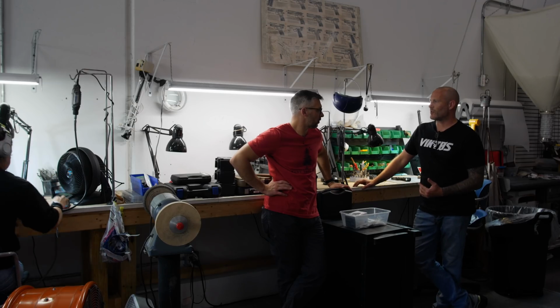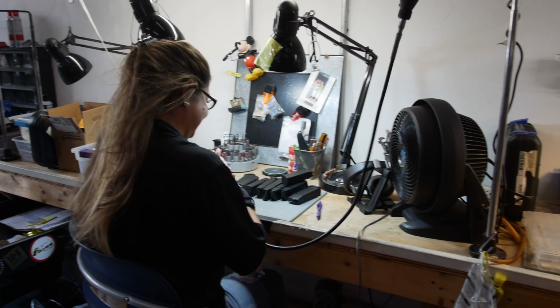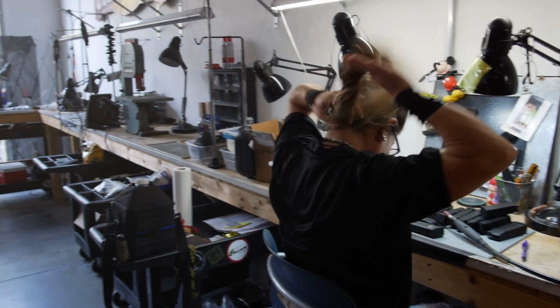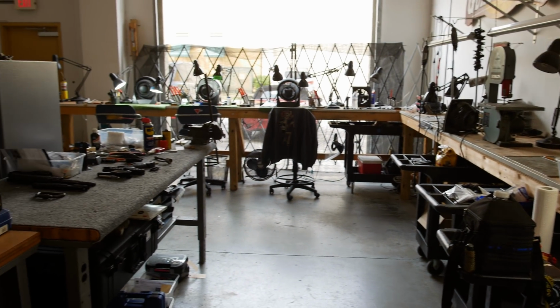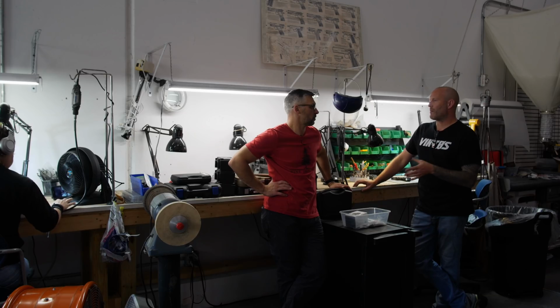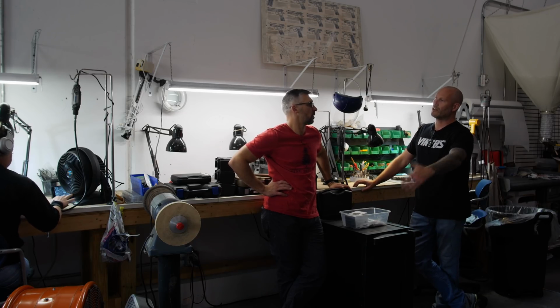I do the signature series. My guys do the duty series and the competition series. There are some modifications on the duty and the competition that I have to do, like the level 2, for example, where it's cut apart and put back together. So they'll prep everything up to that point. They'll give it to me. I'll do that, give it back to them, and they'll work it back in to finish.